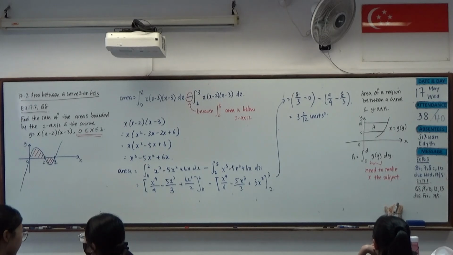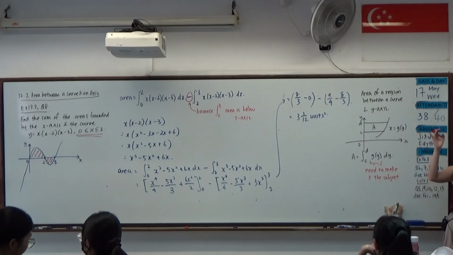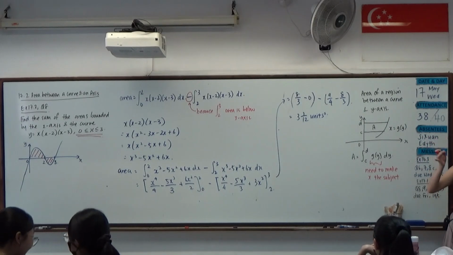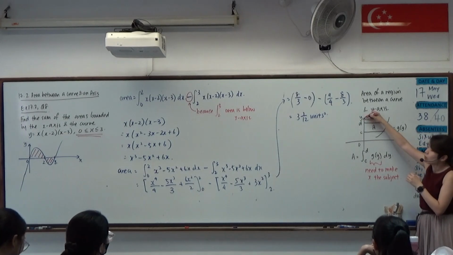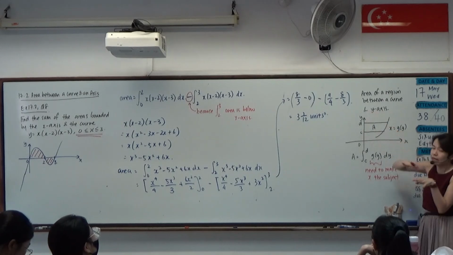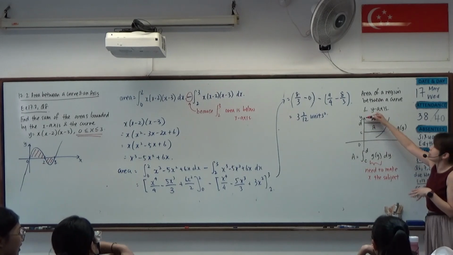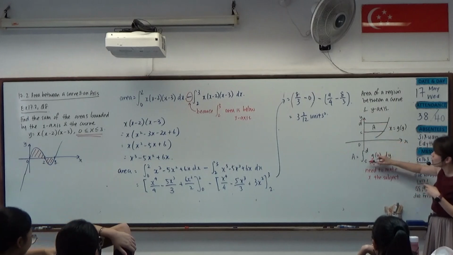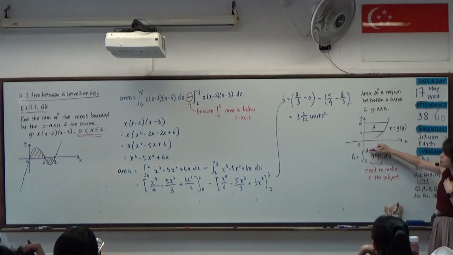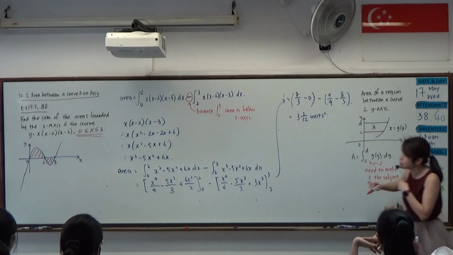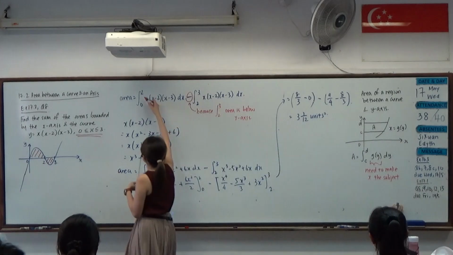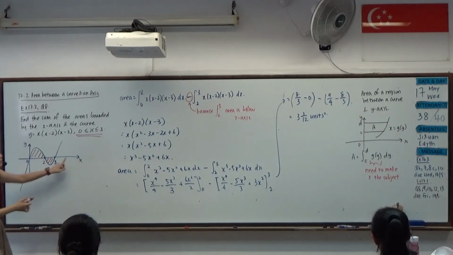Area between the curve and the y-axis, it is as though we are just turning the graph around. And when we turn the graph around, we are looking at the y-axis as our horizontal now, and this must be y values. So your boundaries over here must be y coordinate values, unlike what we had, whereby our boundaries are x-axis values.